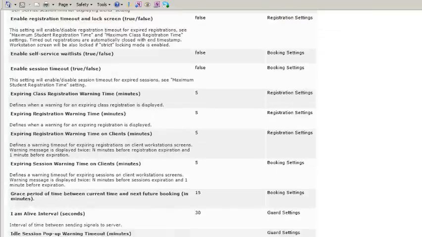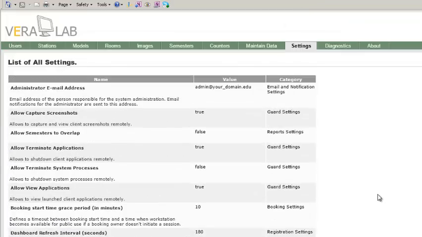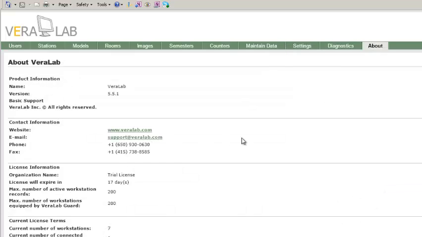Again, we recommend keeping most of them default, but when you define your environment, some of them need to be adjusted. And you can find more information in the Installation Administrator's Guide on how to manipulate these settings. The About page is where you upload your license information.